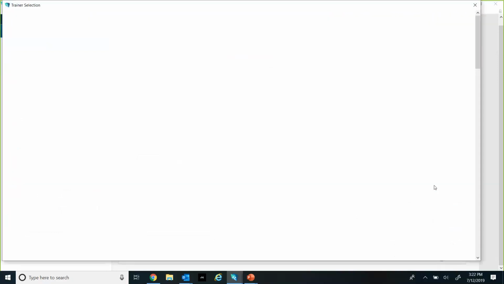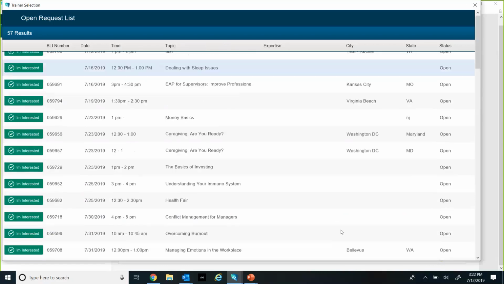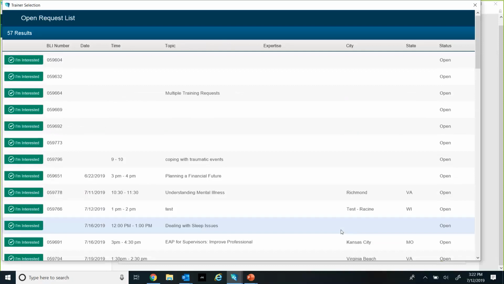The next tab is the Open Request List. Again, this is being worked on. We're kind of working through some of these data fields here, but basically these are all of BLI's open requests across the board. Now, why we did this is we do have times when trainers are traveling during a certain amount of time and they're willing and have some time to do trainings in that area if there are, in fact, trainings available.